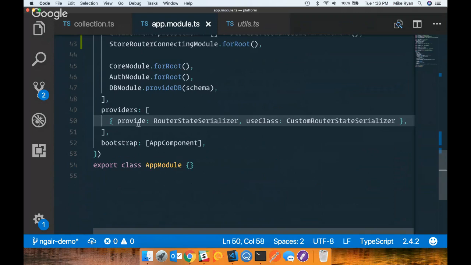Right, and so this is a powerful API to handle that serialization problem. But I do want to point out that this is actually a temporary problem, because the Angular router is changing so that the router state itself, as managed by Angular router, will be serializable. They're removing all of the circular references and component references that exist in the router state so that it can be serialized without having to write your own custom serializer. Oh yeah, that'll definitely be cool.